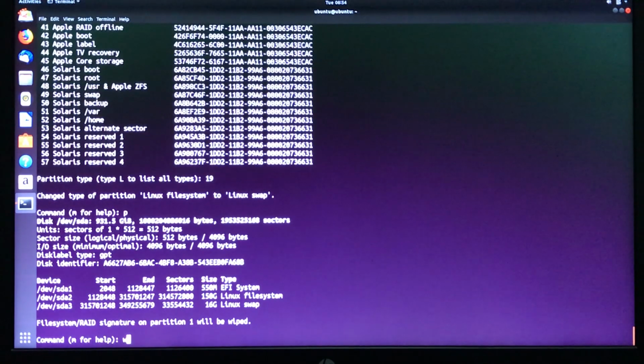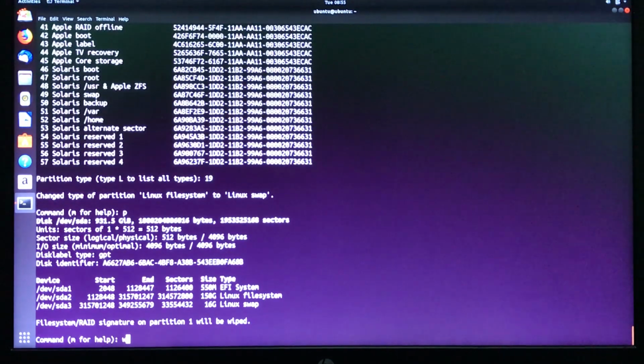Type w to save your work, and when you come out, you can start installing the Linux operating system on this and continue with different partition schemes on your own, or customize the partitions as you require. You can install as many operating systems on this hard drive because you have created a large 550 MB EFI partition, and it can accommodate many EFI files to boot either Linux, FreeBSD, or Windows 10. If you have any other operating system which is customized, you can install it in a separate partition.